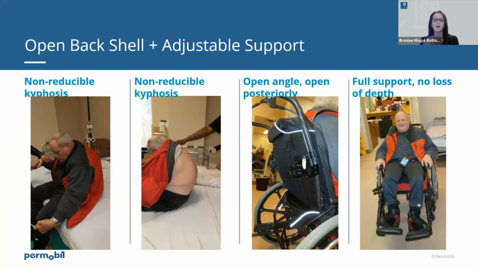So you can see that he's got open seat to back angle and a bend in the back canes. And he's got adjustable hardware on the back support itself that allows us to angle the back a little bit. And then he's got the open shell posteriorly that really allows for that immersion. And what you can see is that he's sitting in his chair upright. He's not using any of the manual tilt on that chair, and he can still see the world around him. We haven't lost seat depth. We're allowing him to breathe, swallow, and interact with the world around him in a more effective way.